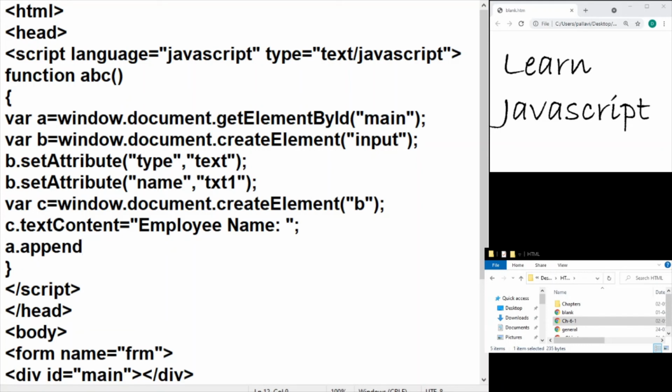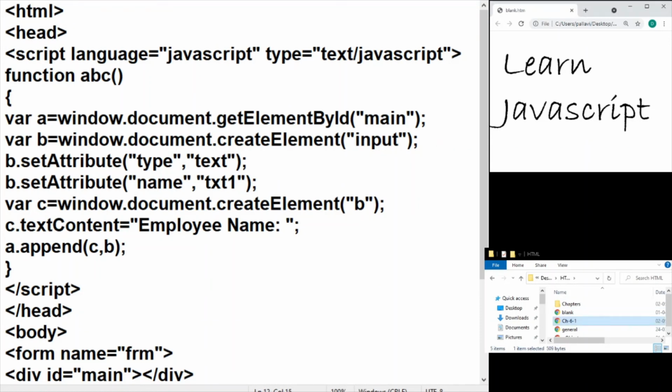The advantage of using append is you can add all types of elements to the div tag. AppendChild basically would be used when you want to add child nodes. So I'm going to use the append. First thing I will need to put in is the employee name, which is there in C. And next I will need to put in that text box, which is there in B. So that completes the code.